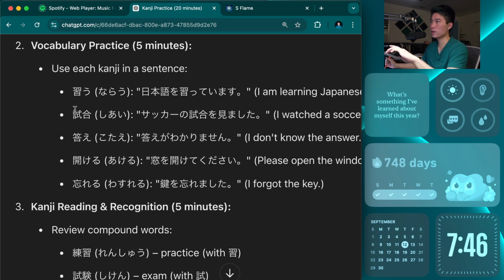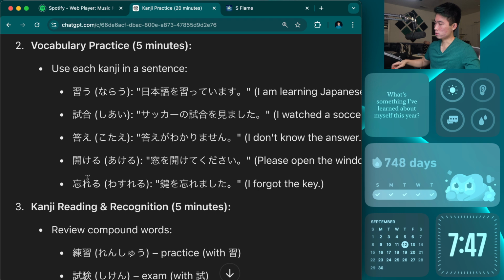But I think for the most part, that's as much kanji practice as we can get in today. As for the writing, we don't need to practice writing anymore. I'll just leave this notebook here and turn off my phone. So my phone is the one that's being used. Okay, let's move on to vocab.